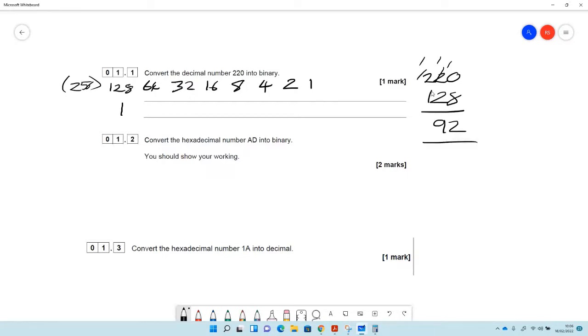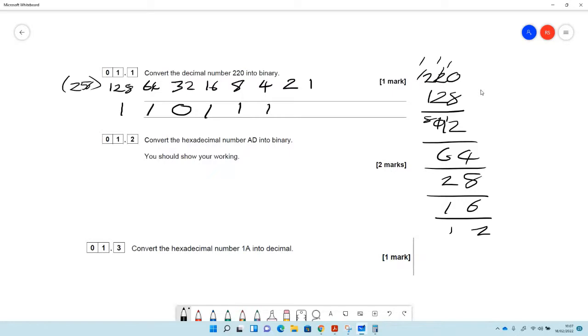So we've got 92 left. So 64 goes into 92, so we're going to take 64 away. Again, we can work this out and arrives at 28. So that means we don't have any 32s because no 32s go into 28, but 16 does. And again, we can do the taking away. We end up with 12. So we're going to have an 8 and a 4 and 2 zeros to make up our 12.